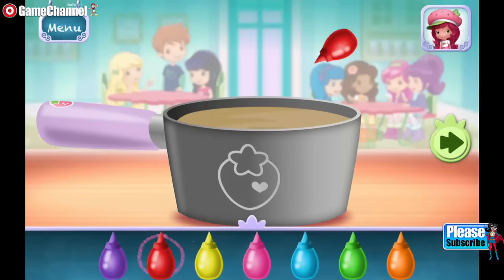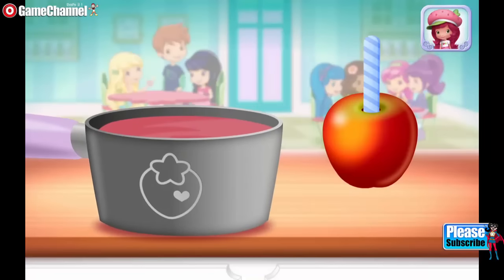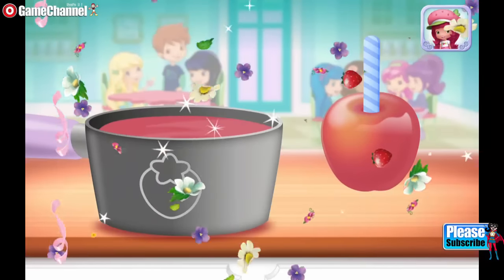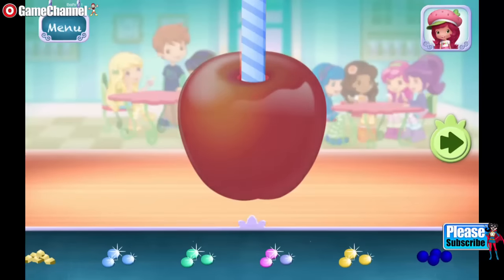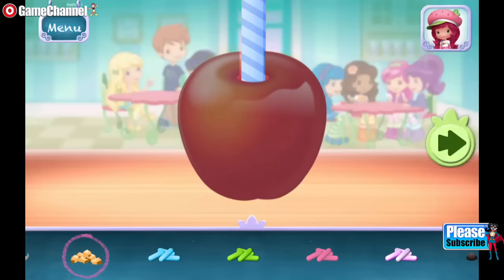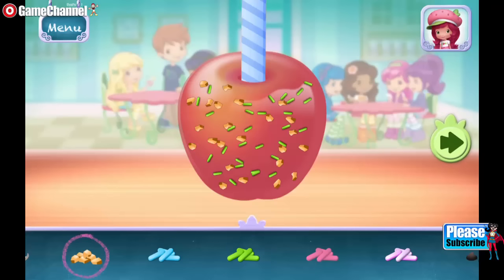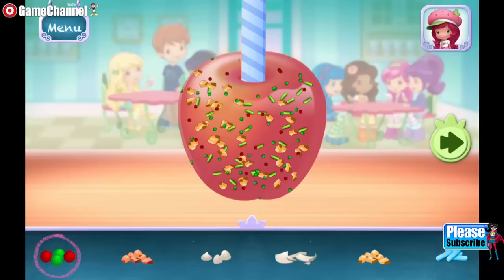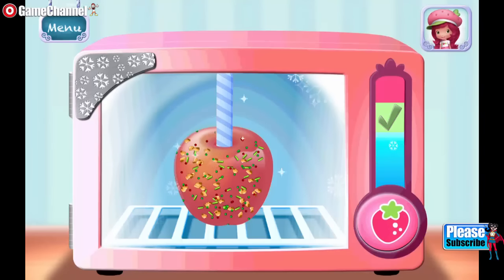Choose one and add a few drops. Dip your apple in the saucepan, making sure you cover it all with delicious candy coating. Add sprinkles on the coating while it's still hot and sticky. Hold the freezer button to chill your dessert.